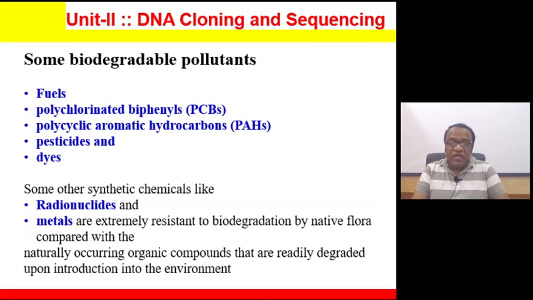Then we have polychlorinated biphenyls. These are the mixtures of synthetic organic chemicals, that is PCBs, and due to their non-flammability and chemical stability, and also high boiling point and electrical insulating properties. See, the properties which the PCBs possess: non-flammability, chemical stability, high boiling point, and electrical insulating property. So because of these, PCBs are used in hundreds of industrial as well as other commercial applications.